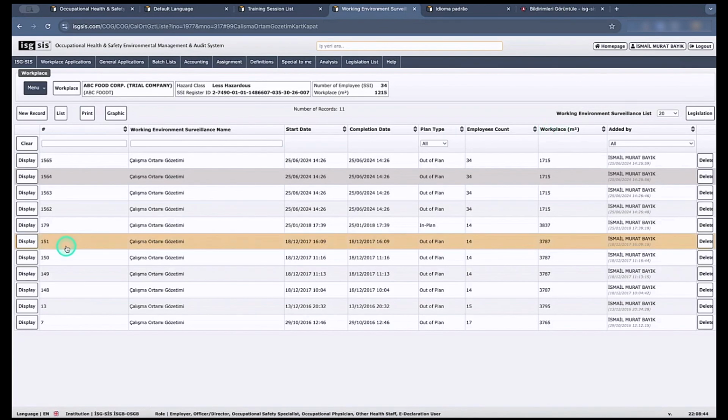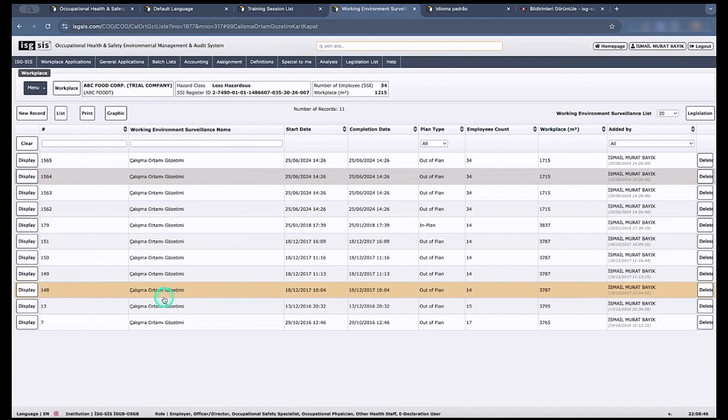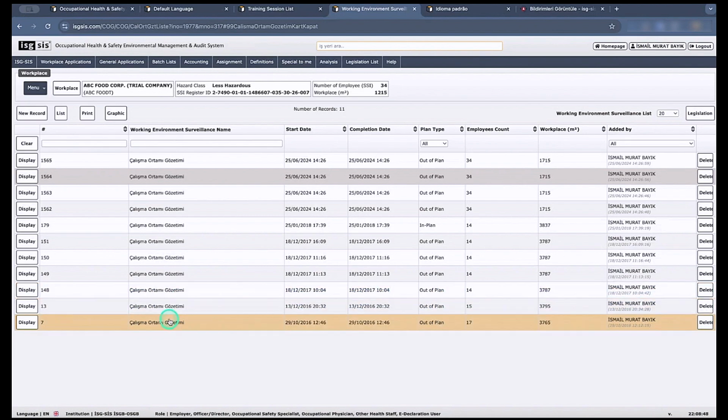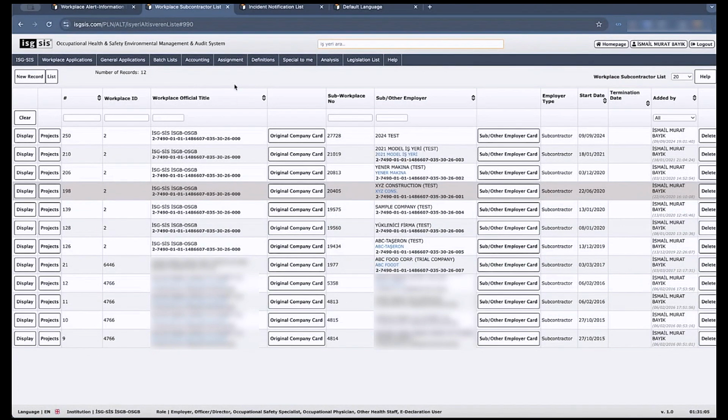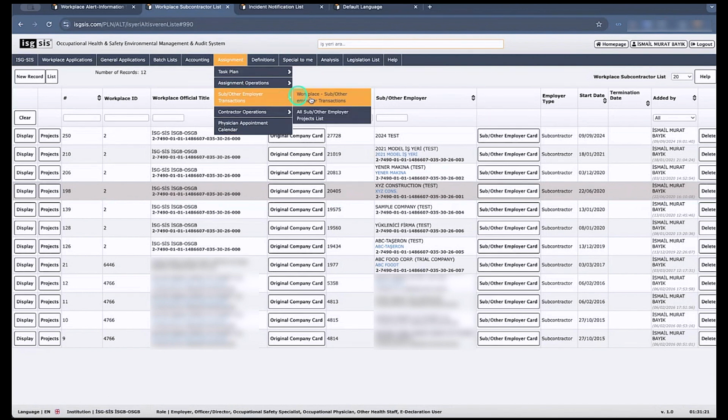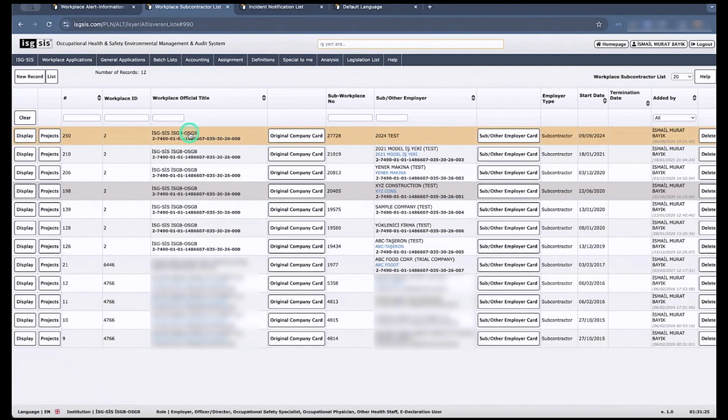You can find all your records within the system in a very flexible structure. As I said, there is a lot to explain, but this is the quickest way I could tell it. Within the system, for your subcontractors, you can also track occupational health, safety, and environmental processes, both in terms of documentation and actions. For this, after registering your subcontractors in the workplace list, you establish a relationship between your main company and your subcontractors.